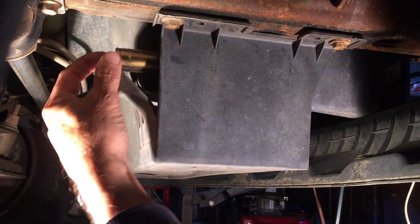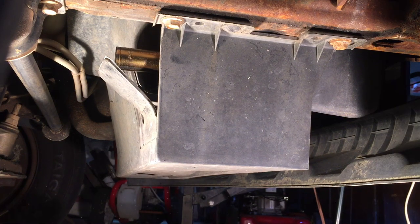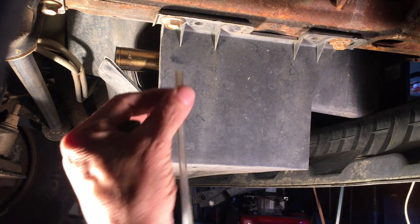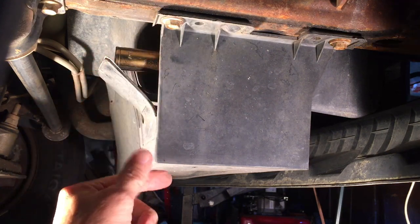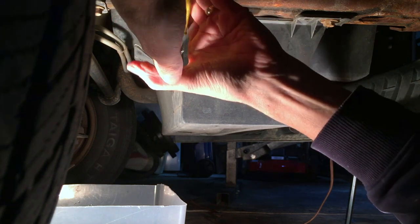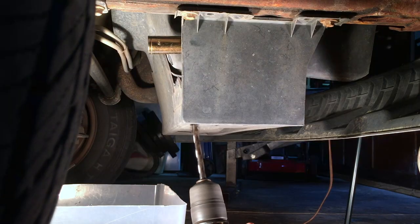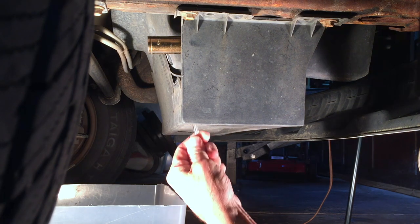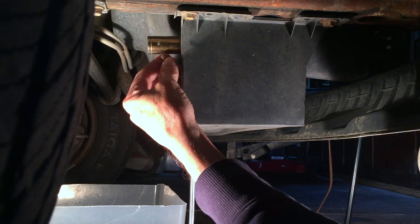What I'm going to do is cut this flap off to get it out of the way, drill a hole through the bottom, and put a piece of clear tubing to slide onto the bottom of the drain valve. That way when I open up the petcock, the coolant will drain out through the tube into the catch pan. This clear tubing goes up through the hole and connects to the nipple on the bottom of the drain valve.